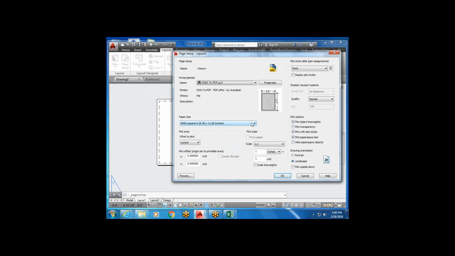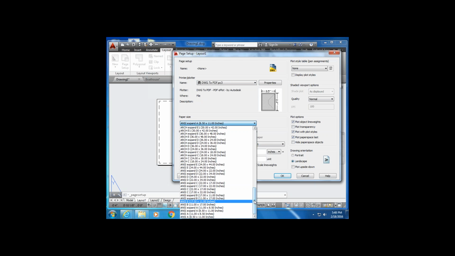So I select that. And for now, for our trial and error, I know it's bigger than 11 by 17 because if 8.5 by 11 wasn't cutting it, I know it's not going to be much better on 11 by 17, but some of us can't conceptualize what 22 by 17 is. Is that much bigger? Is it just the width that's giving us issues? So I'm going to go actually to the arch, because that's what I want you to use for your homework, and I'm going to choose the 24 by 18 inches.